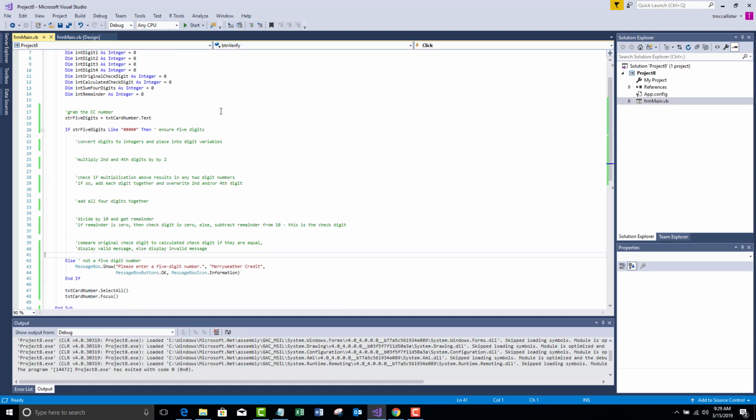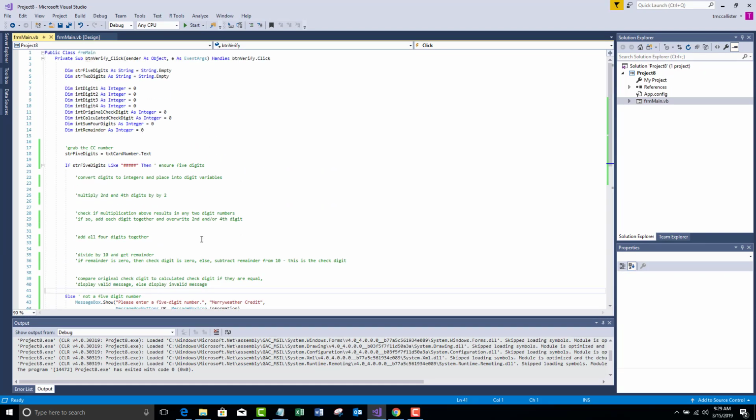All right, you've got your verify click and of course your exit button. Now, I'm doing a shortcut here just because the main emphasis here is not on validating data as much as string processing. So I'm kind of short-circuiting what I would normally ask you to do here. But here are all of the variables that I thought I needed.